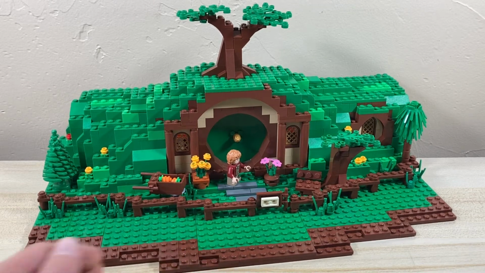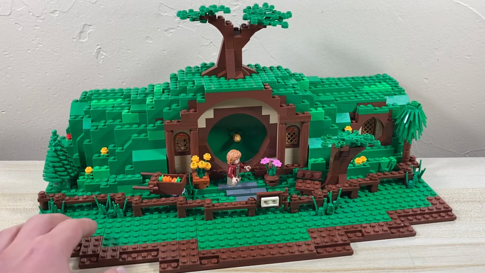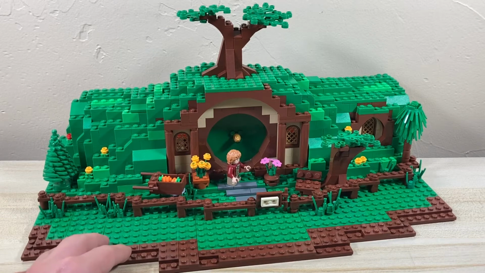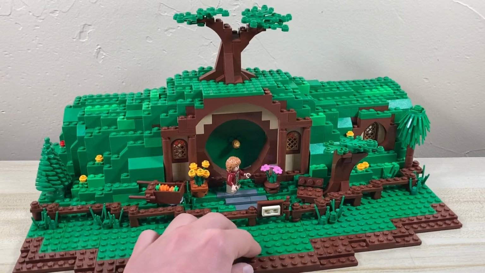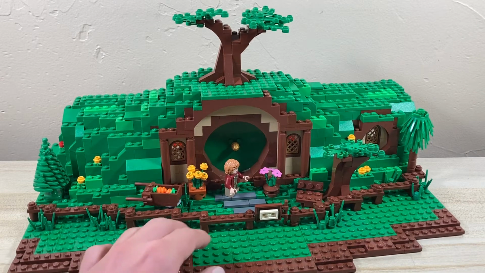And then at the end of the build, I went along with this dirt path, because originally I was going to make a cobblestone path like I usually do, but in the movie, and I'm fairly certain the books, there's a dirt path running in front of his house, so I just decided to add a little fringe to the front of this build, just to show that little path.